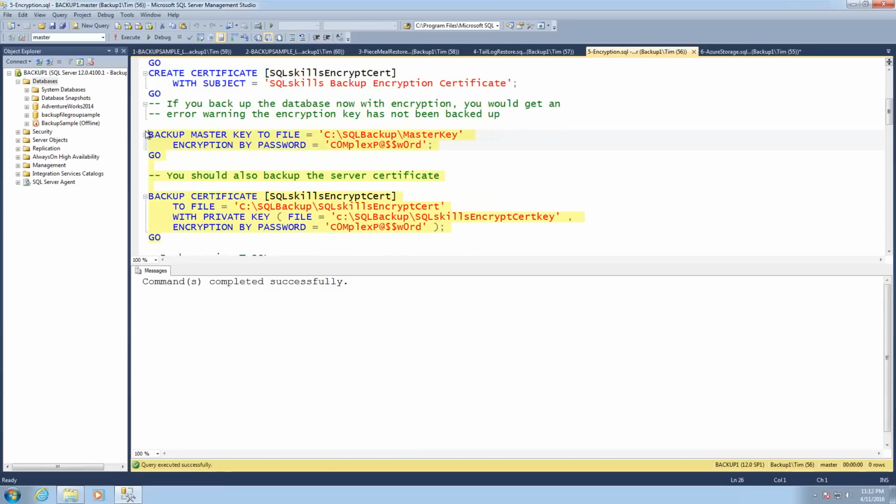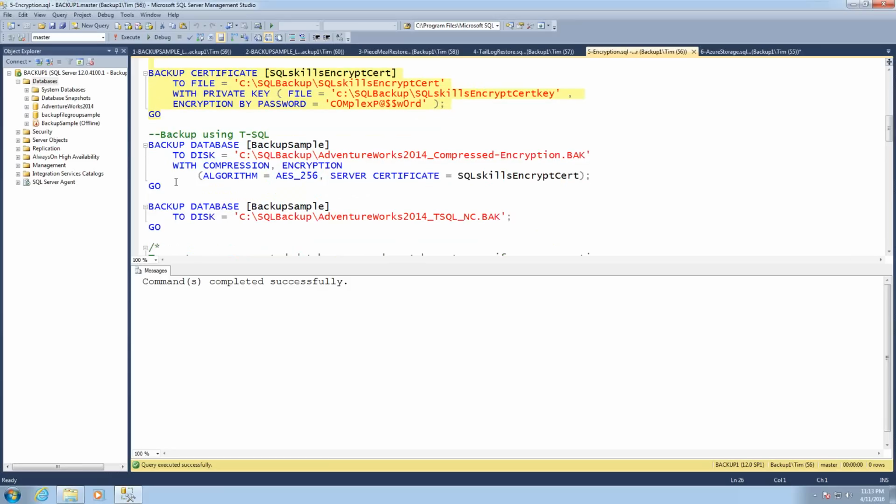So, all right, we have to back up and store our certificates, and we also have to retain this password. So you need to have a key vault, some place that you can store these passwords that you can gain access to during a critical time, or it needs to be something that your team knows and keeps safeguarded, and you'll see why in just a few more minutes. So we're going to go ahead and back up our master key and back up our server certificate.